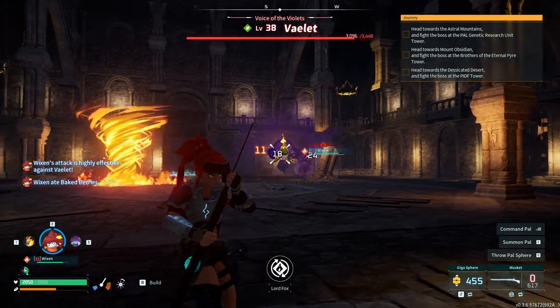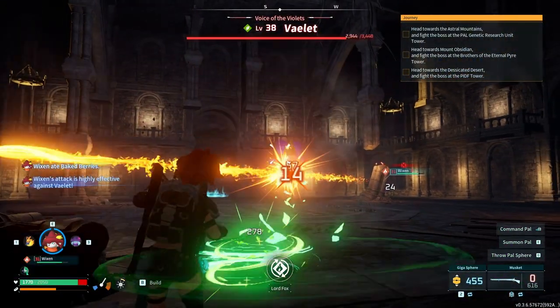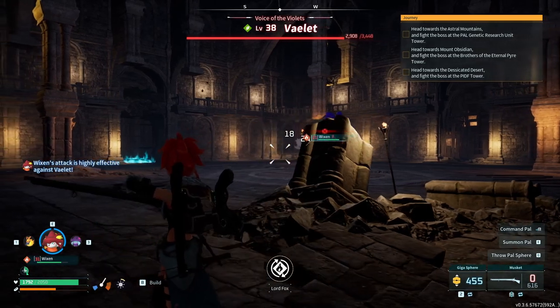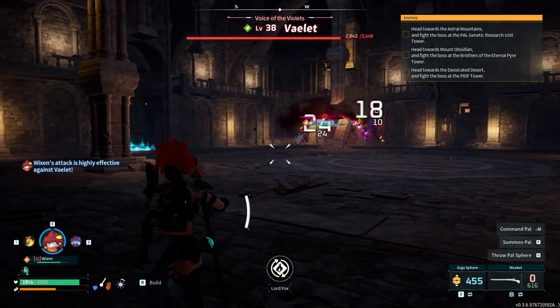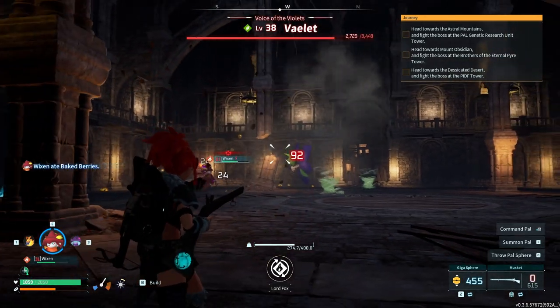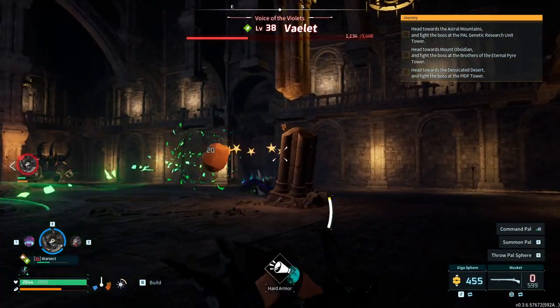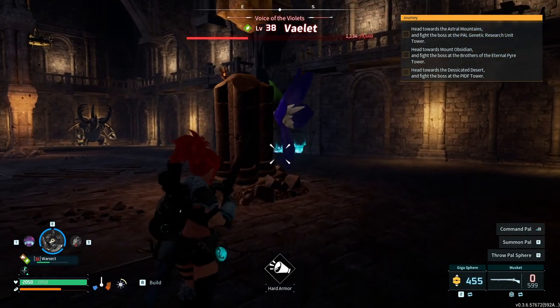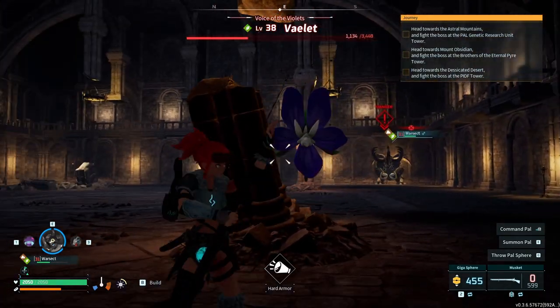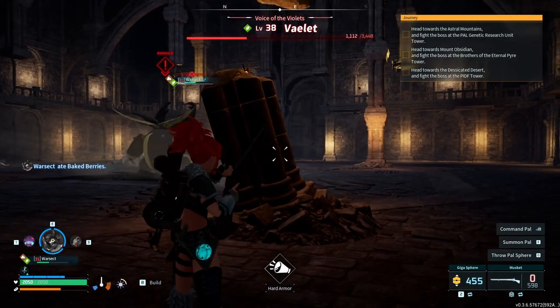I don't know. I feel like I should be doing more damage. This is fire. Fire should be good against plant. Am I missing something? Is the level difference that much? Oh, he got knocked out. So you deserve. Let me do... Okay, never mind.